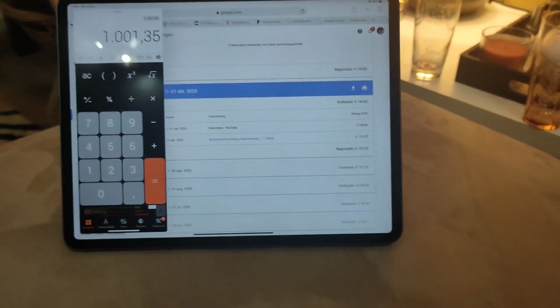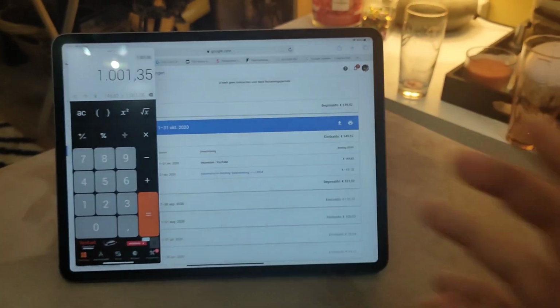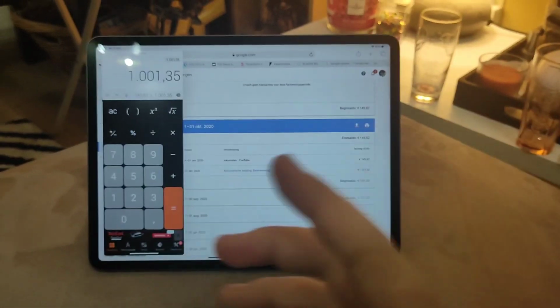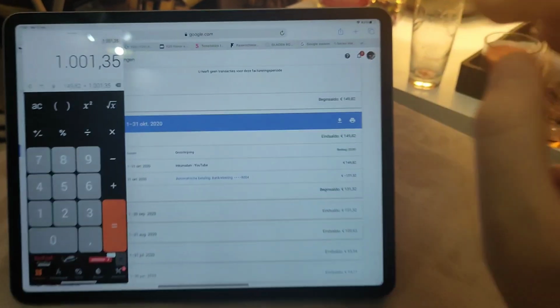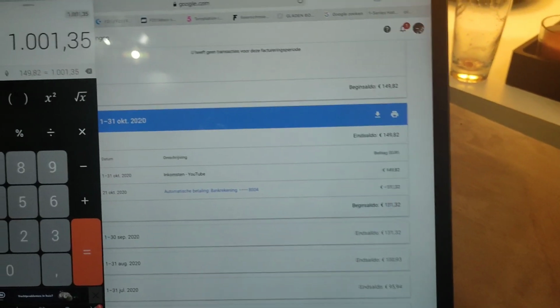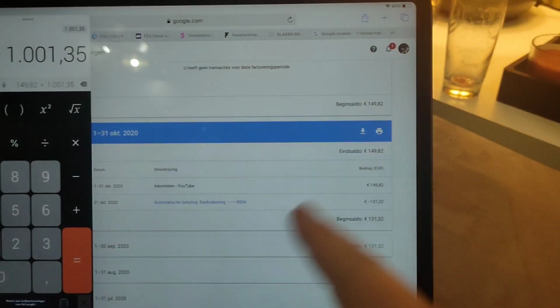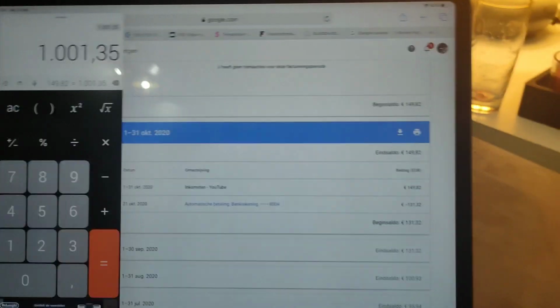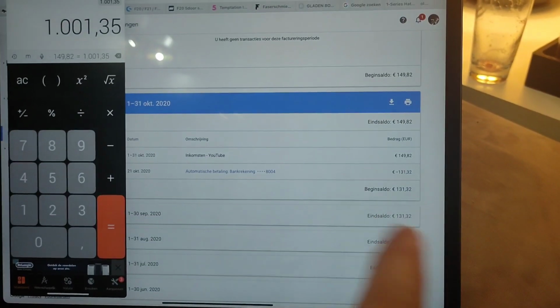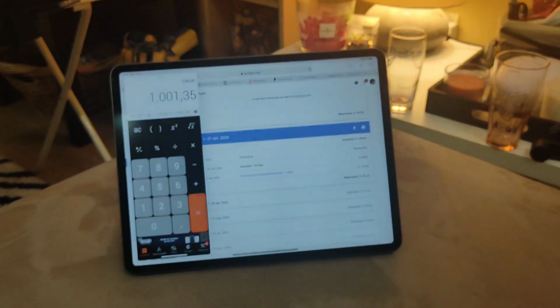That would be really nice, and in combination with me getting a new job, and when the payoffs of the 114i are done, that would really mean a big financial difference. And when the build of the 149 is also done, then we could get a next project. But that's really what I earn on YouTube. It's between 100 and 150 euro a month. So yeah, it's a good amount of money.